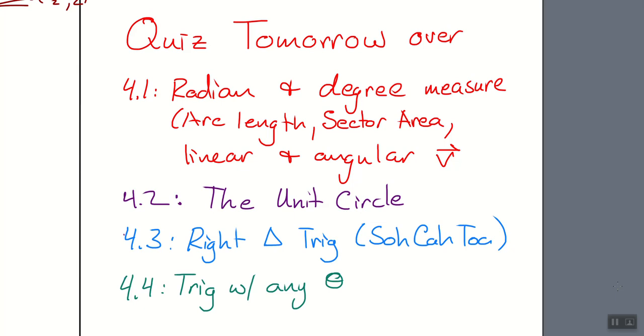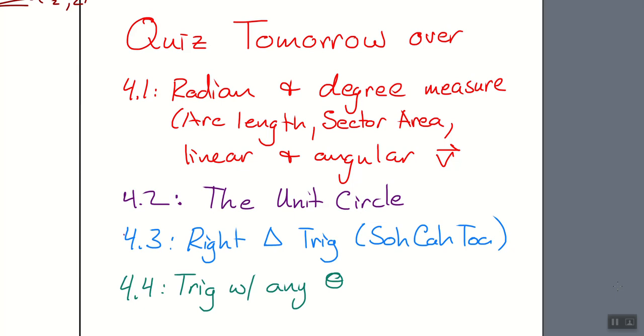Here's what we've covered so far. We talked about radians and degrees, how to convert. We discussed how to find an arc length, the area of a sector, and then linear and angular velocities. Change in position over change in time. It's just whether it's a part of a circle or not. Beyond that, other things that I might draw from: unit circle, SOHCAHTOA questions, and now our reference angles and any identities.